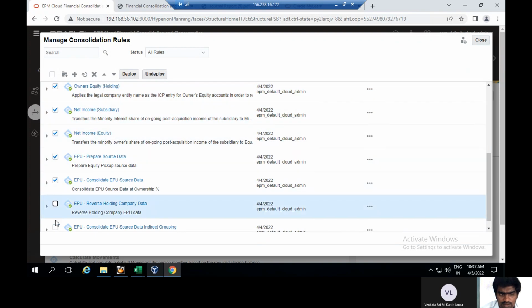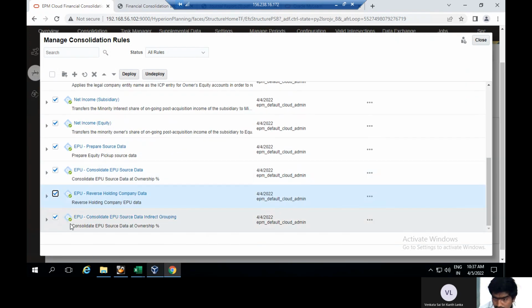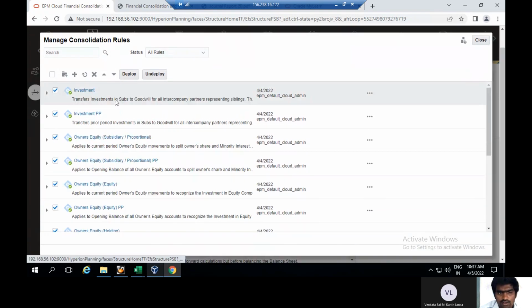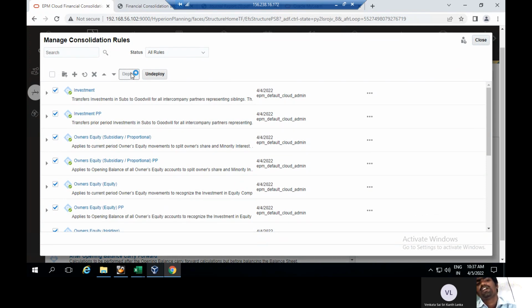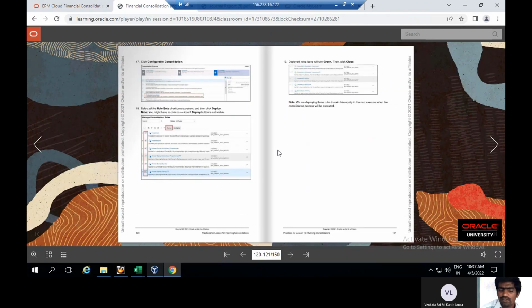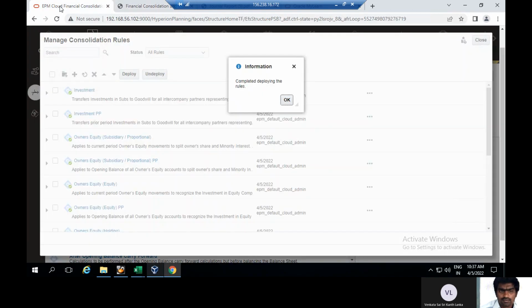So I am selecting all, following the activity. So you can deploy. Once the rules are deployed, you can see the green mark, this green symbol is there. Completed deploying the rules.